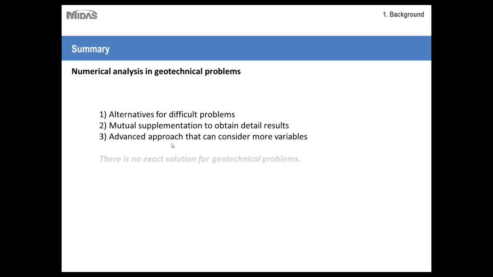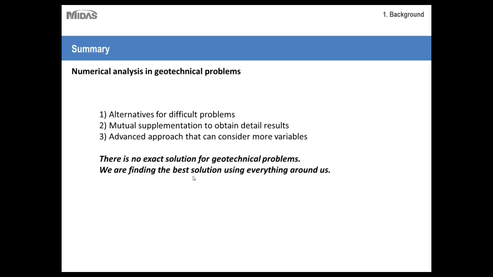It becomes more useful. Okay, so there's no exact solution for geotechnical problems. Essentially what we're doing is finding the best solution using everything around us. These tools that I mentioned are best used when the scope of the project is considered. And then even afterwards, you need to account for certain variables that the methods might not have taken into account. So just keep in mind that even though you may have solutions that you feel are favorable, it's not going to be absolute. There will always be certain factors that can't be taken into account. So it's really an estimation of what will happen as opposed to something that's perfect or ideal.